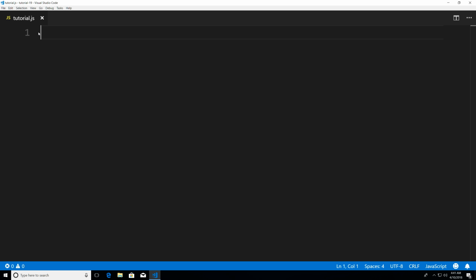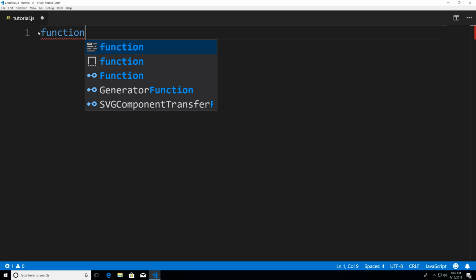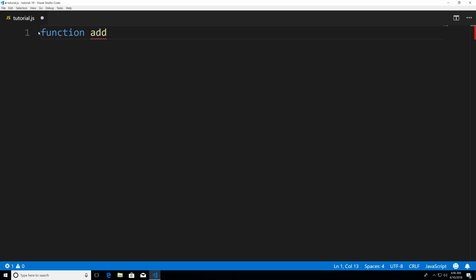Now all a function is basically a reusable block of code that performs a task. So to give you guys an example, let's say I want to add two numbers together. So to do that in a function, I can say function, and then I could give my function a name. Now this name has to follow the same rules as you would for variables. And I already went over those rules in the variables video. If you forgot them, you could take a look at that video.